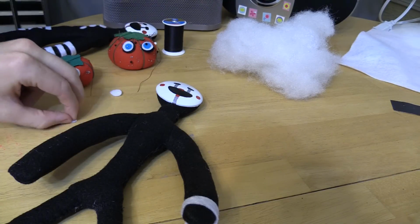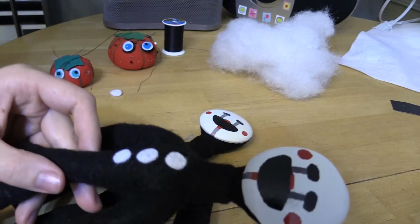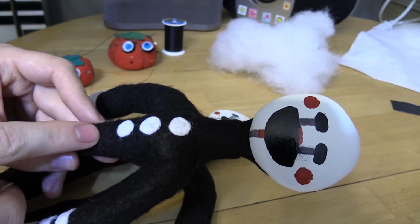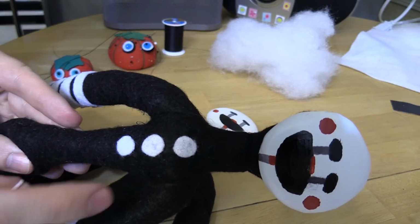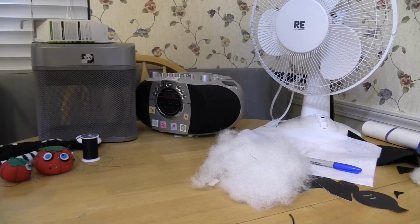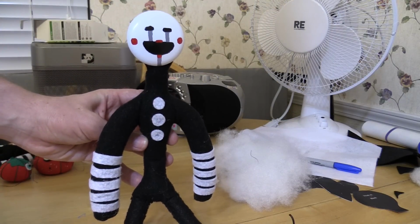And then also, last but not least, you're going to glue these buttons on. So as you see, the button starts right here at the top of the chest and goes down to right where the midsection gets a little skinny, so that's basically the whole chest area. 1, 2, 3 buttons. Okay, so here we have it, the completed puppet.